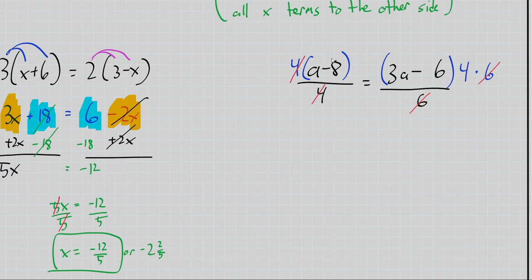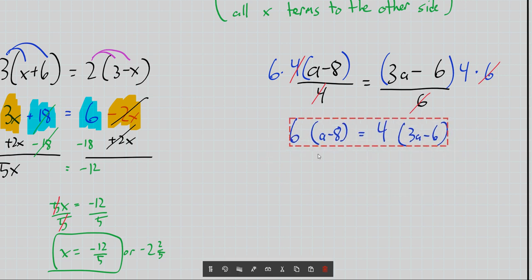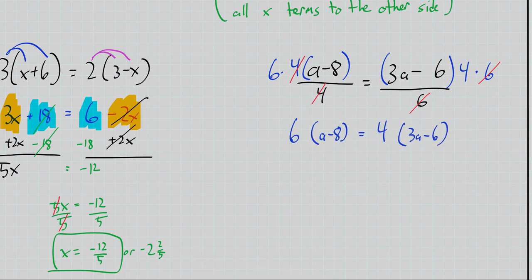And if I multiply by 6 over there, on the right-hand side, I've got to multiply by 6 over here as well. I'm going to rewrite what we've got. I've got 6 times a minus 8 on the left. And I'm going to move that 4 to that side just for aesthetics purpose. 4 times 3a minus 6 on the right. I forget if I called this left or right, but you know your lefts and your rights probably. Now I still have a bunch to do. I still have to distribute. I still have to move things around, tidy up, find my like terms, all that good stuff.